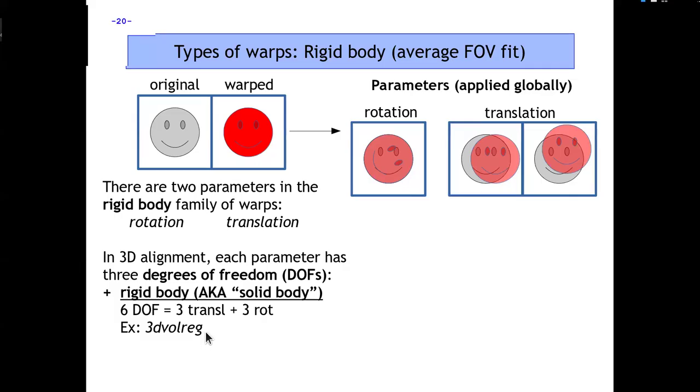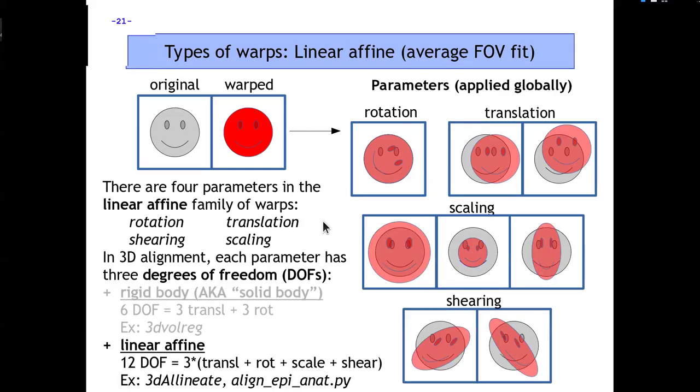When we have someone in the scanner and they might be moving their head, we're mostly expecting that they're moving it by rotating it or translating it a little bit. We're not really expecting larger deviations of shape changes. This does not change anything. That's why it's called rigid body, because we're assuming that someone's head shape is not changing in the scanner. So this purpose matches this kind of expected amount of deviation across time, just rotations and translations.